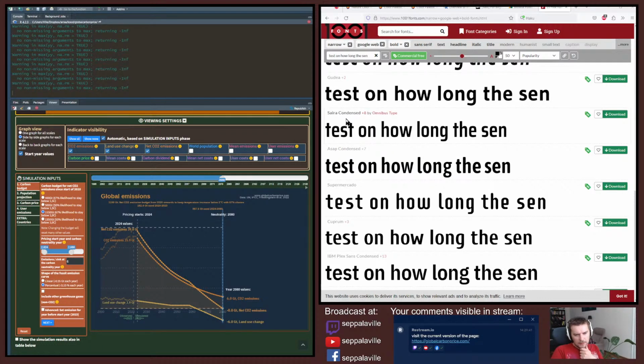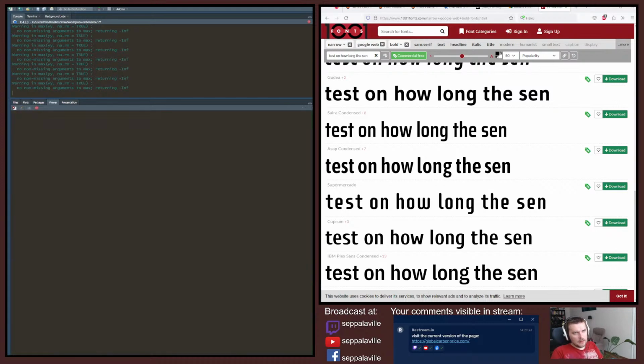I could also have Saira not be extra condensed, but have it at a normal condense. So I think that, let's try. Because I think it looks pretty fine.